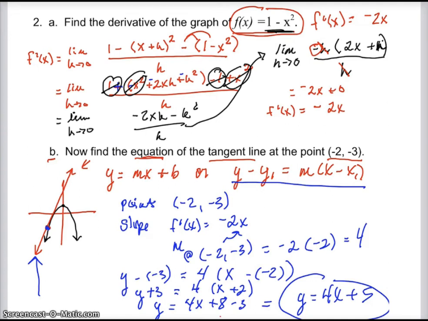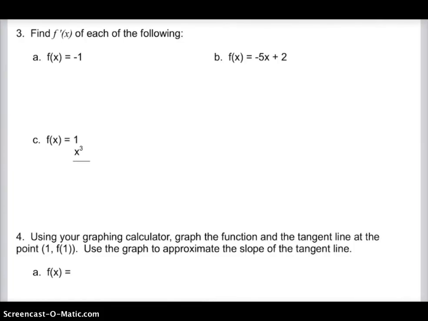What I'd like you to do at this time is to move on to example 3a, b, and c. And on your own, work to find the derivative or the slope of the line tangent to each of those. Then come back and check your work. I am not going to talk you through 3a, 3b, and 3c like I did on the others. I'll talk through them a little bit, but do come back and check your answers. This will be on a separate video. So my discussion of 3a, b, and c and number 4 will be on a separate video. Please try 3a, b, and c on your own before you look at the next video.